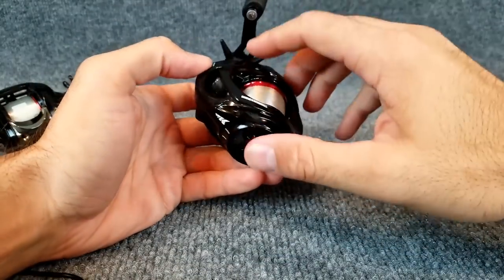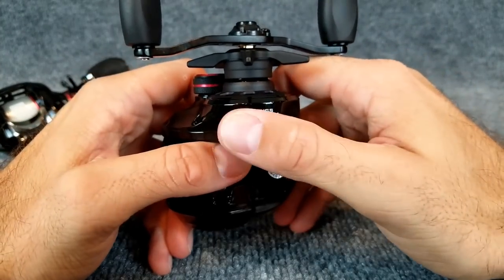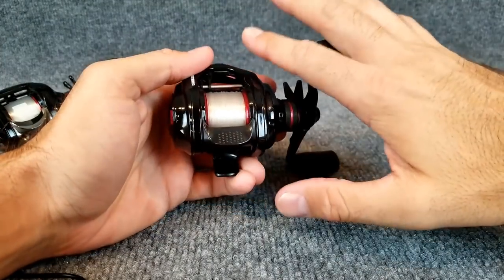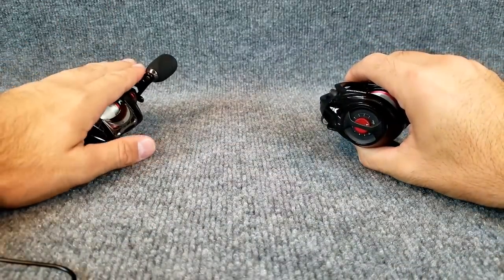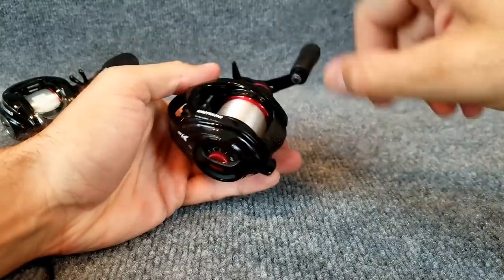Both of these reels do have an 11+1 ball bearing system. And in case you ever forget, you can actually flip over your reel and it does tell you that there's 12 total bearings, in case you ever wanted to know. Now, the nice upgrade with this one is these do have the double shielded ball bearings. So this is a saltwater approved reel. The old Royale Legend was not saltwater approved. So if you're somebody that likes to mix and match saltwater and freshwater, this would be the one you want to go with.